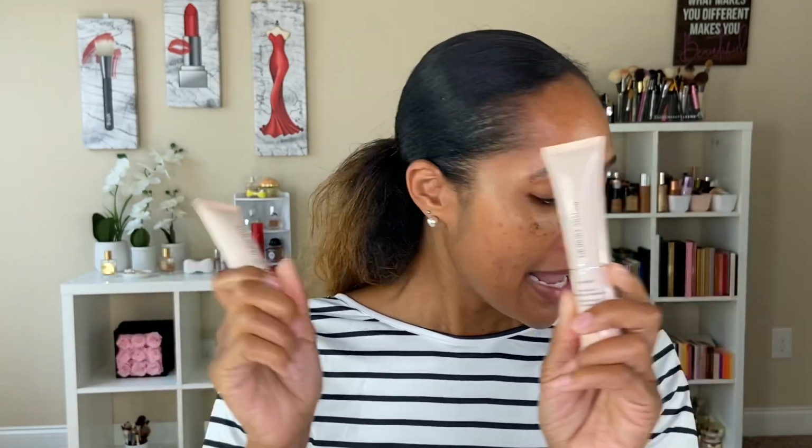So let's get to putting stuff on our face. First, let's start off with the Neo Nude Foundation, because that's not what I'm gonna wear today. I'm gonna wear the Luminous Silk. Quick rundown of some quick details about the Neo Nude Foundation. It does retail for $40. It comes in 24 shades, and we're getting a total of 1.1 fluid ounces of product, or 35 milliliters of product. And it's an ultra lightweight skincare-infused foundation that delivers a natural, healthy-looking glow, all day hydration, and light buildable coverage. So like I said, I get the shade 8.75 because that is the shade that I like to wear in Armani foundation.